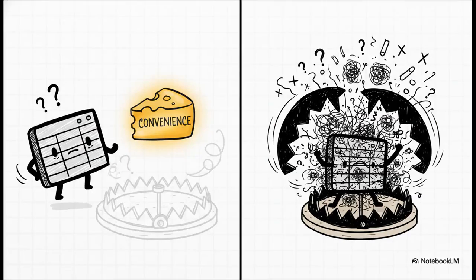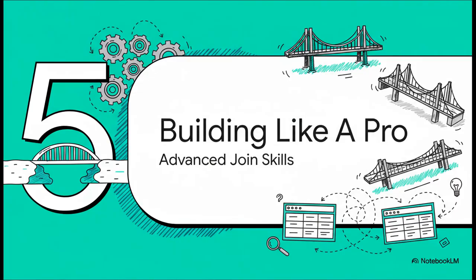The other join to be really wary of is the natural join. It seems convenient at first. You just type natural join, and the database tries to guess which columns to connect, just based on them having the same name. But this is a trap. It completely hides the logic, which makes your code almost impossible for other people to understand. And what's worse, if someone renames a column down the road, your query could break silently, or even worse, it could start joining on the wrong columns and give you bad data without a single warning. Just avoid it.